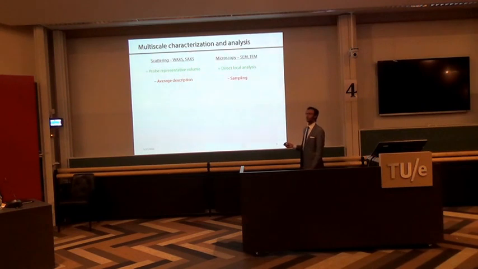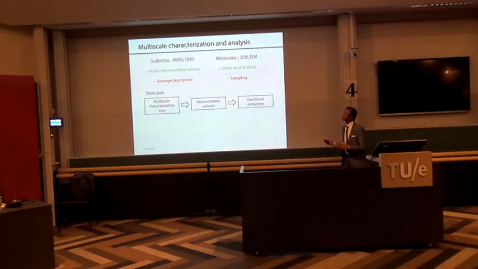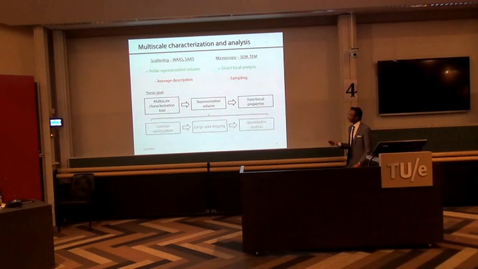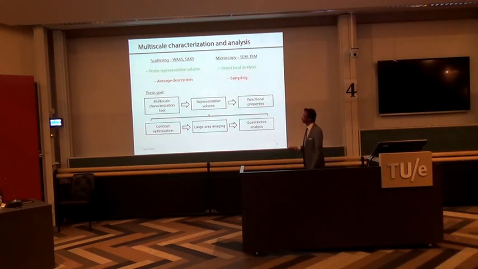However, in microscopy, sampling is a big issue. Because of the limited size of the STEM detector and the CCD cameras, it always questions the representativeness of the microscopy data. So the goal of my thesis is to create a multi-scale calibration tool based on electron microscopy to obtain the representative volume and then relate it to the functional properties. In order to identify and obtain the representative volume, we need 3 modules of the multi-scale calibration tool, starting with contrast optimization, large area imaging, and quantitative image analysis.